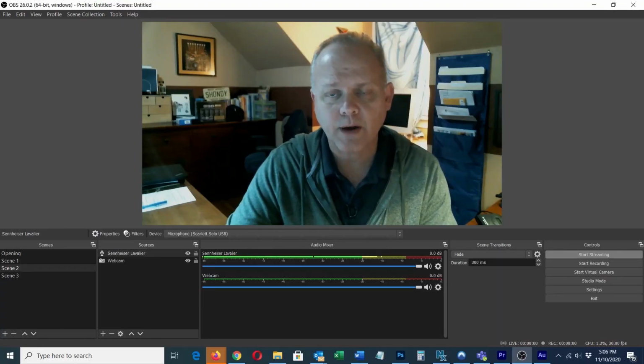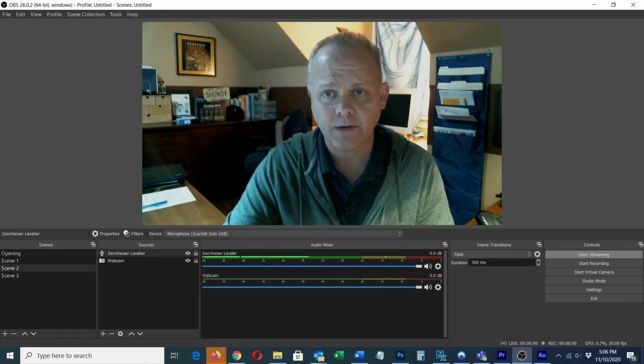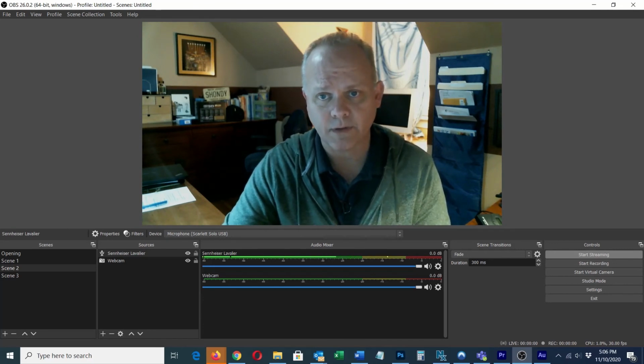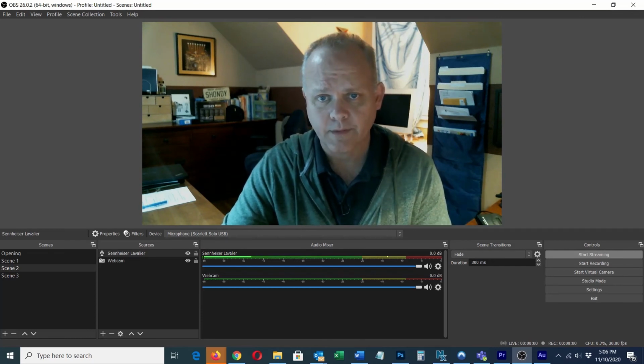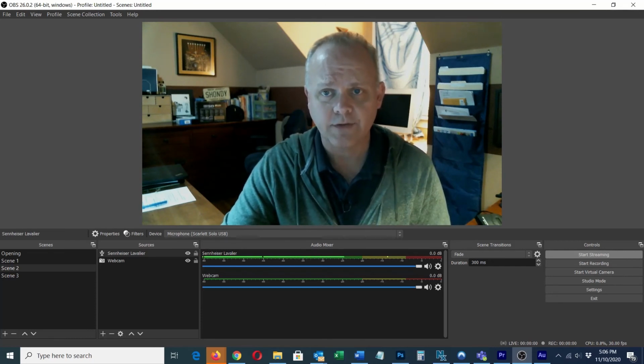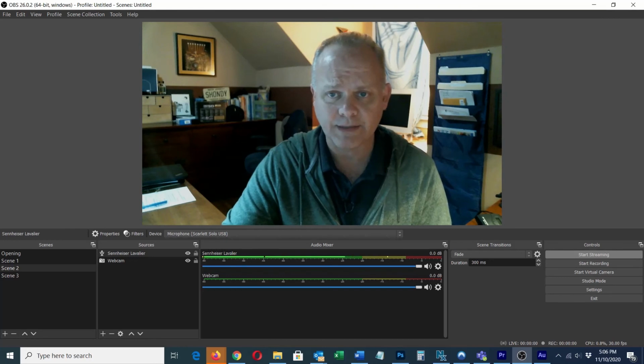One thing you should be aware of on the Focusrite interface is that for whatever reason, the two inputs on the front, the XLR and the 1/4 inch, actually go into their own left and right channels. So the XLR goes into the left channel, the 1/4 inch goes into the right channel, and there's no way to combine them in the interface itself.